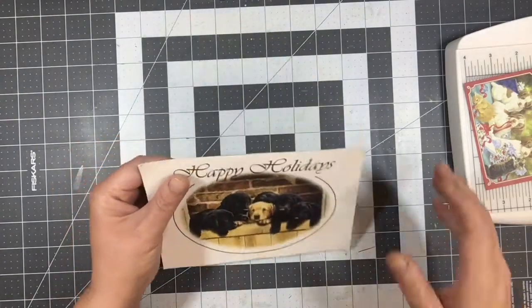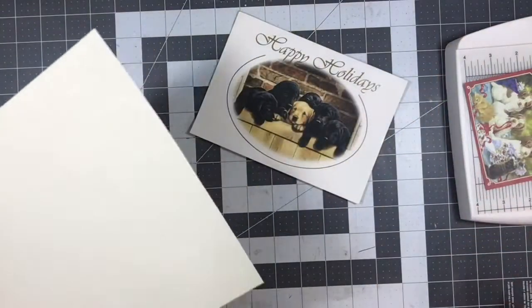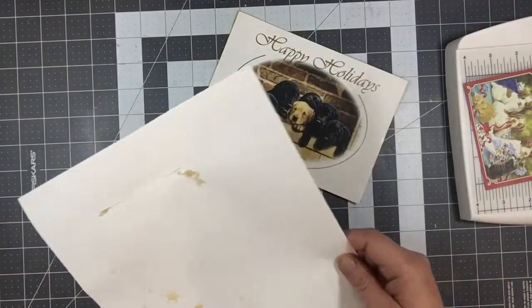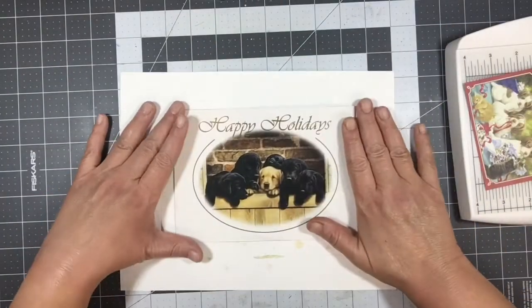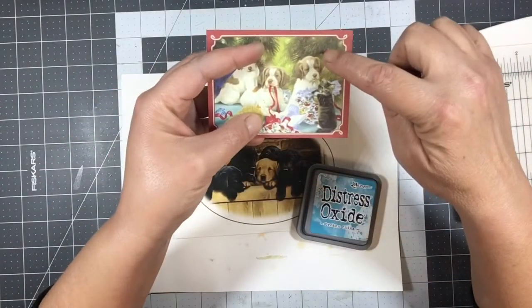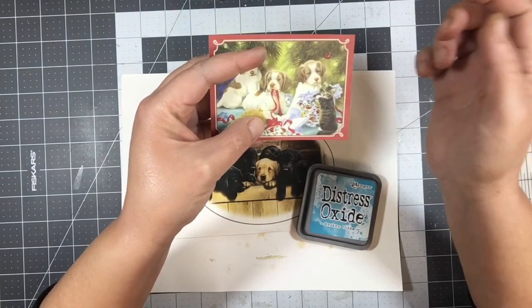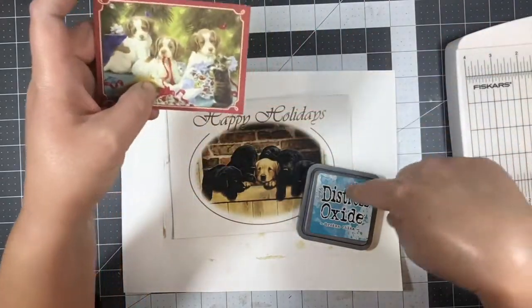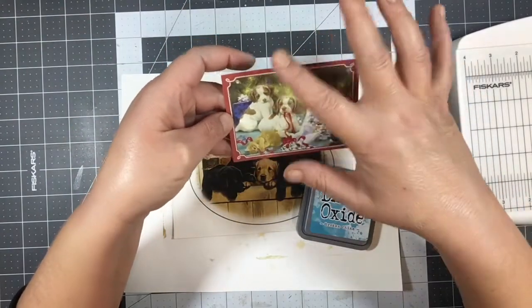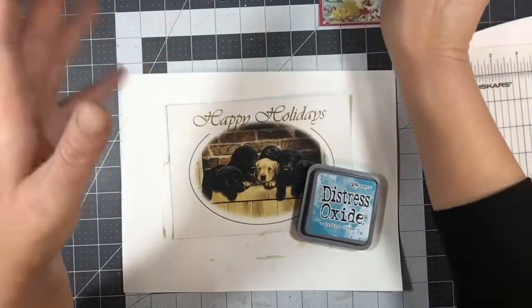My thoughts were I would go ahead — now that I have this all goobered — I have an achey one here. I was going to try and put a little blue in this. I'm going to try and cut the puppy and the kitty out here for the image on my stamp. I was thinking I would try to incorporate a little bit of blue. There's a little bit in here — I'm not sure yet. Maybe — I'm thinking we're going to use those, but we're going to give it a try.